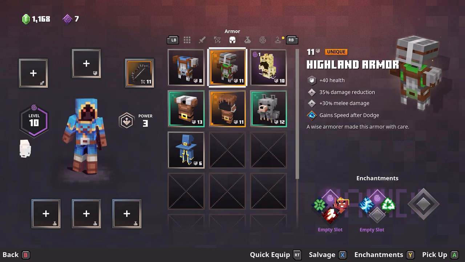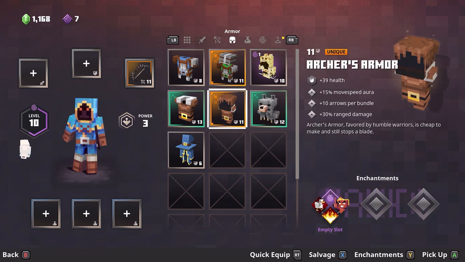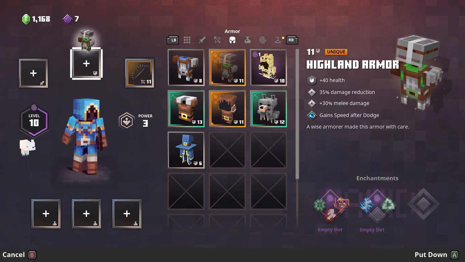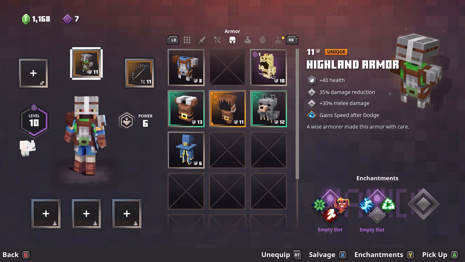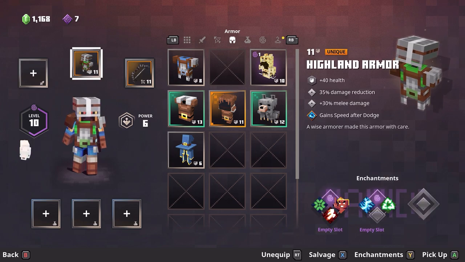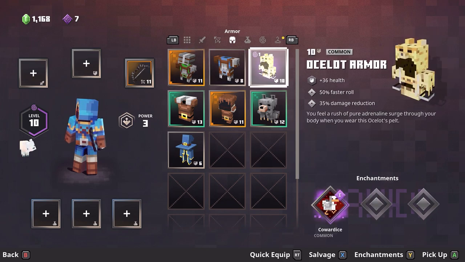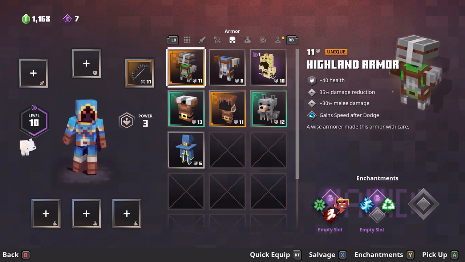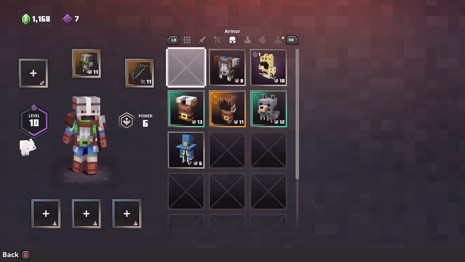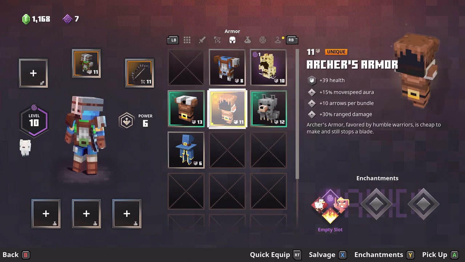I don't think I really got any new armor, or at least nothing I can remember off the top of my head. Maybe I got these. I think it might have been one of these two, maybe the Highland, so I'll try it out. It's not the best looking on me, but it's not bad, and it seems to be pretty good. Let me see, what's the... So there are better health ones. 35% damage reduction, 30% melee damage, which will be very, very nice, so I'm definitely going to take that.